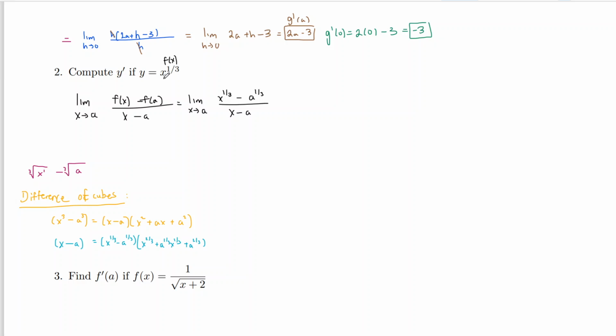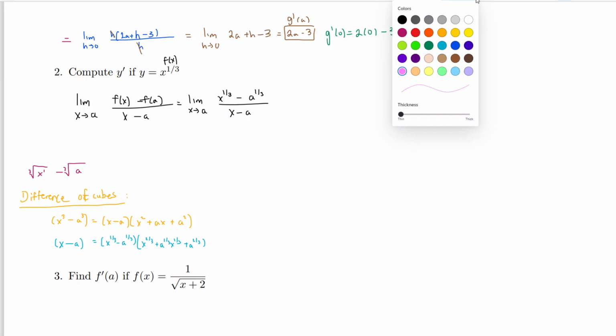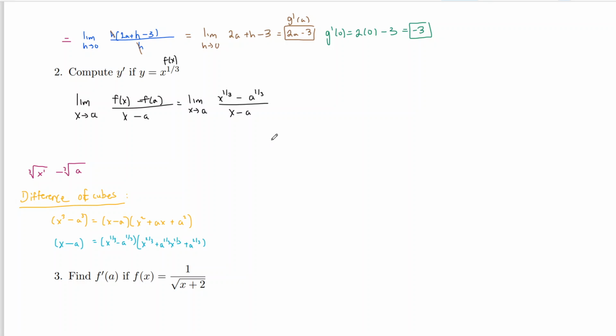So if in theory you wanted to do x to the 1/4, you would find the difference of fourth powers formula, whatever they're called. And then fifth, same idea. And I'll write a general formula for you afterwards if you wanted to use it. But it's pretty much necessary to use here.